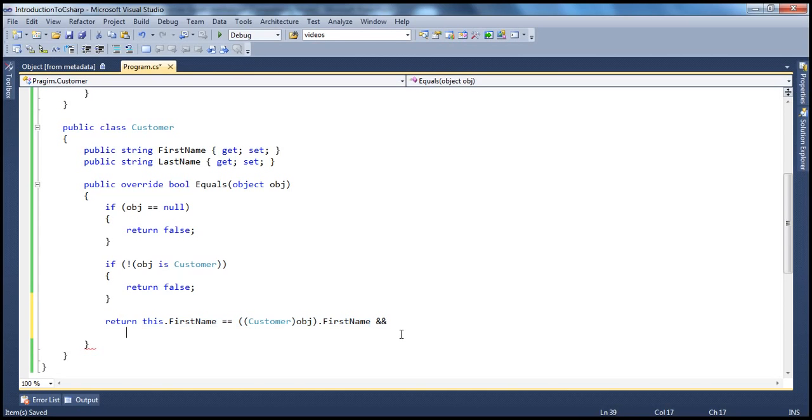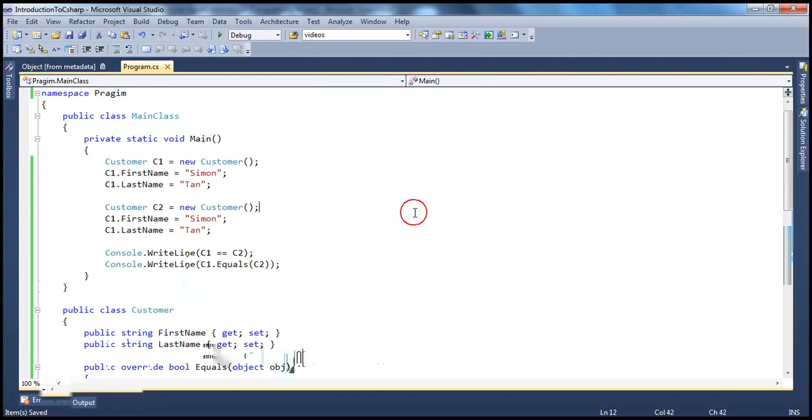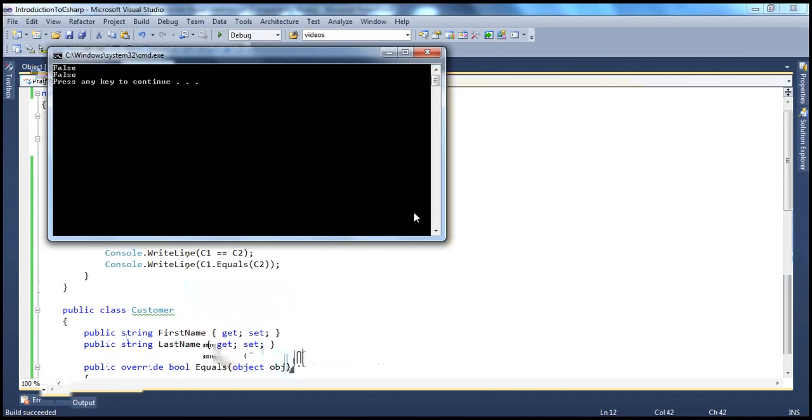So what you can do, just copy that. That's it. So if they are equal, then return true, otherwise return false. Now if we run this for the value equality, since we have overridden that, it's still returning false. Let's see why.